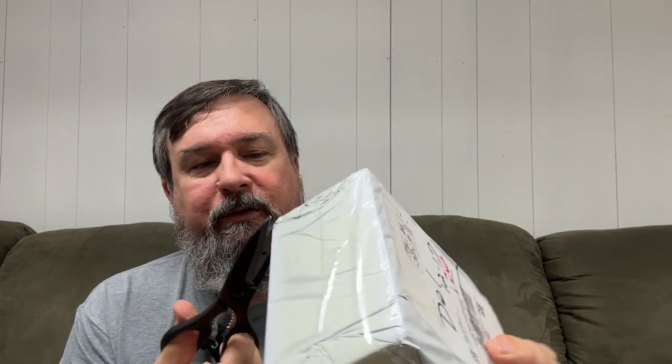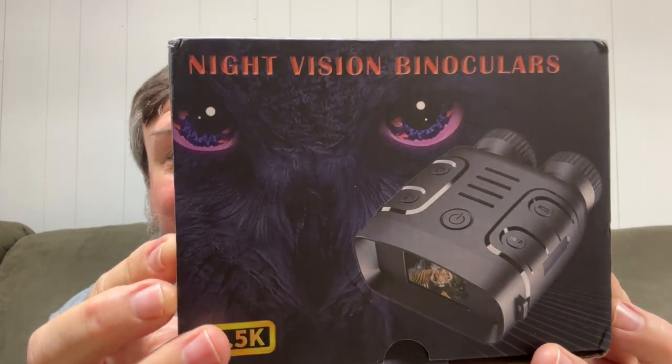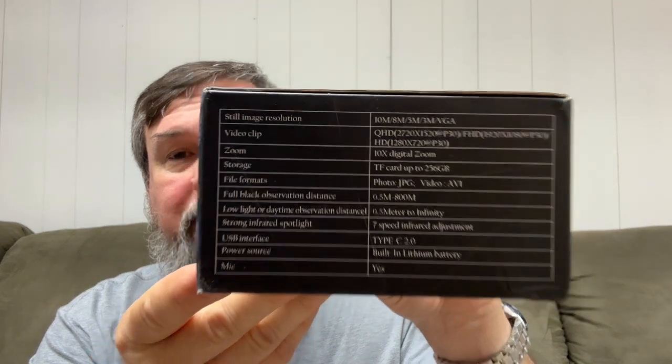All right, next thing we got. Another interesting, this is another local warehouse item. Temu is doing that more and more to get these local warehouses. I don't know how well this is going to work, but these are night vision binoculars. 2.5K, which is pretty good resolution. Let's see, there's all sorts of interesting data on the side here.